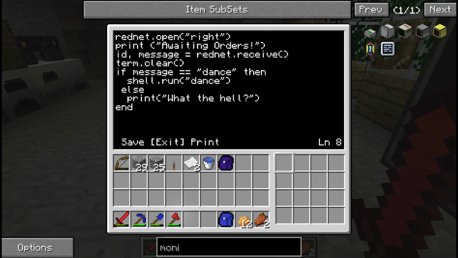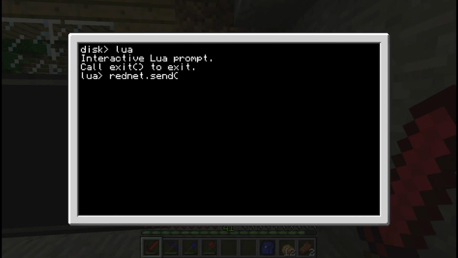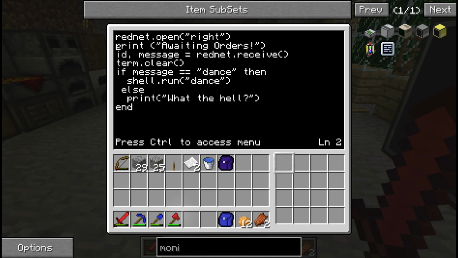So let's actually try that and see if we can get an error. We're going to run the program Wi-Fi, and it's awaiting orders, and we're going to send it, not dance, rednet.send Frank, we're going to send it tunnel, another command. True. And now he should say, what the hell? And he did. Awesome. So while that may not seem like a really important thing to have done, taking up a whole episode, it's actually really important, because what this means is that I can create programs on the turtle that'll run in loops. And when we go to this if statement, the if message equal dance, we can have it check for multiple things.